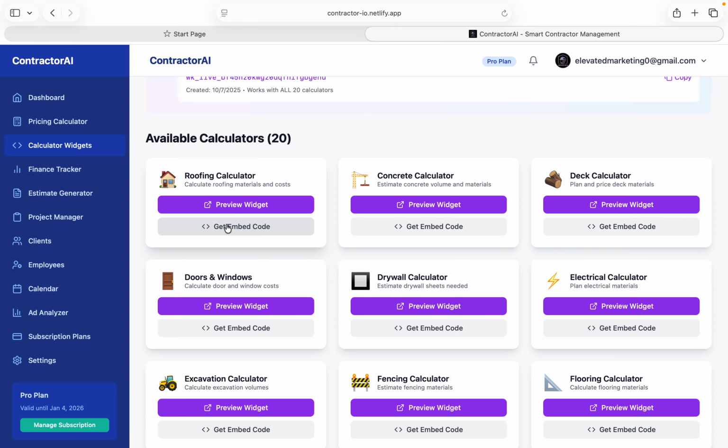So if you want your clients that are reaching out to you to have the most accurate idea of how much it's going to cost, embed this on your site, because obviously they're going to use it through your site for free rather than getting a subscription here for the time being, because obviously we don't have our homeowner side built out yet. But for the time being, take advantage of this, get a lot more traffic to your site, get a lot more calls for no extra cost. It's kind of a no-brainer.